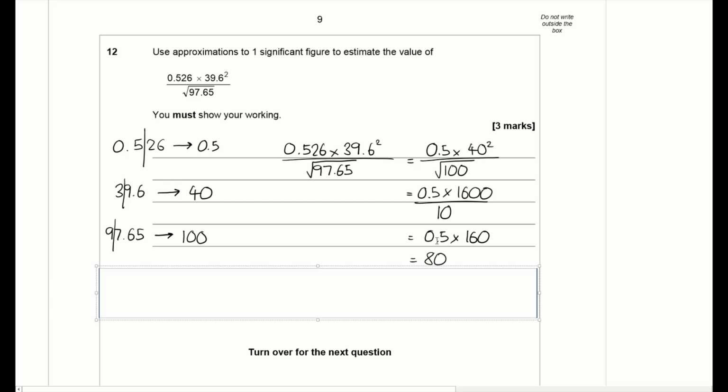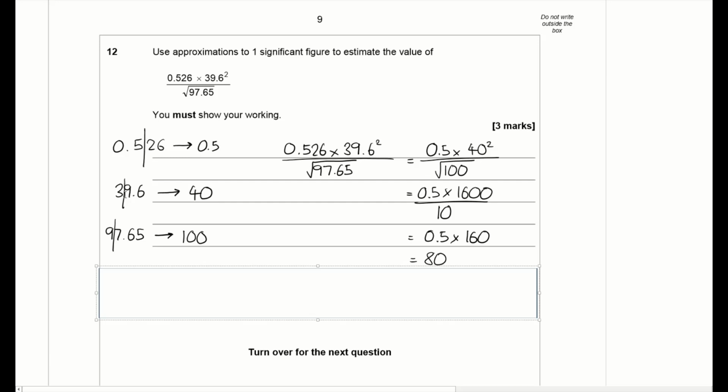So the whole calculation is just 0.5 times 160. Multiplying by 0.5 is the same as halving a value. The answer is 80. And when they say you must show your working, at the very least they needed to see the part on the right hand side here. They wouldn't have been too fussed about you directly writing this down, because this was implied by what was substituted into the positions on this side here.